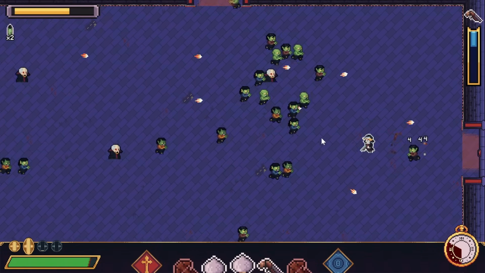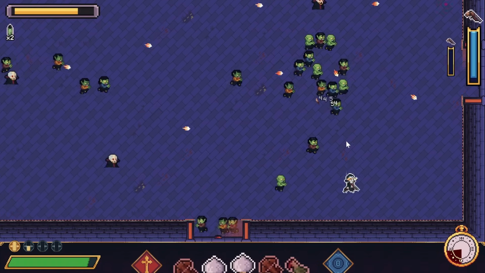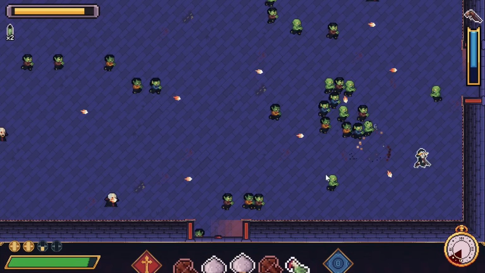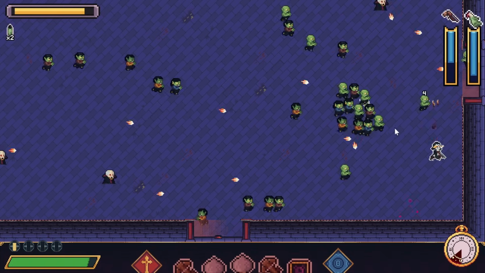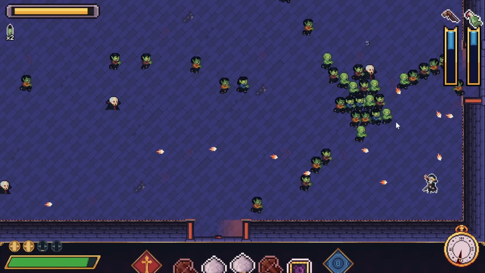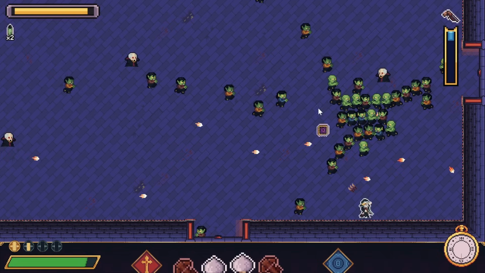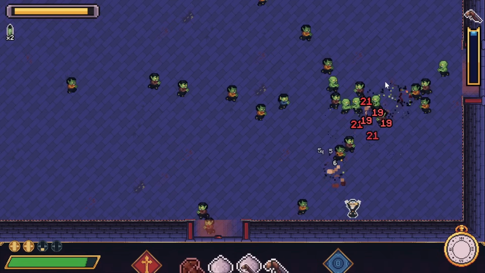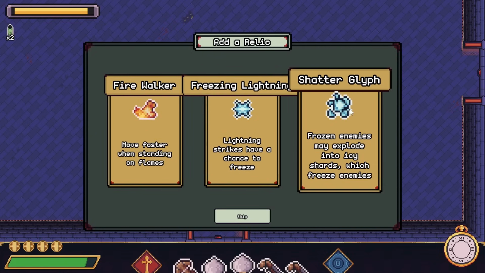I also got to be kind of patient here. I'm actually netting a whole bunch of kills, which is great. Okay, I'm actually going to keep the zombie just because it's going to make my life much easier. I don't really have anything to fear here. There we go. Move faster when standing on flames. Lightning strikes have a chance to freeze. Frozen enemies may explode into icy shards.